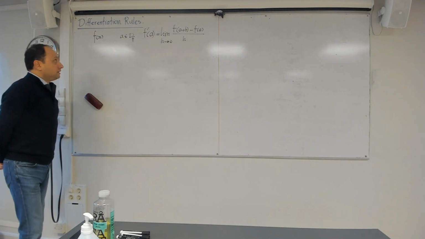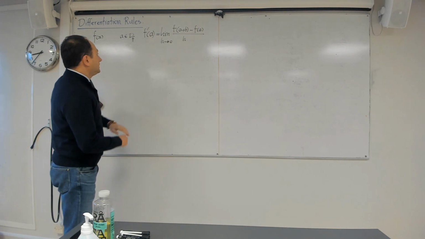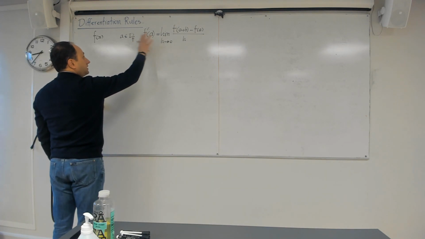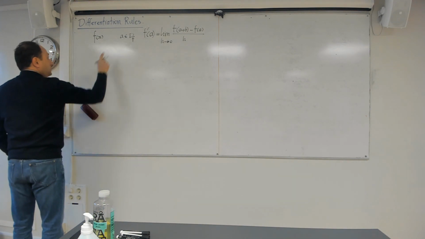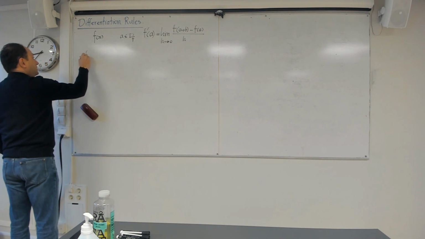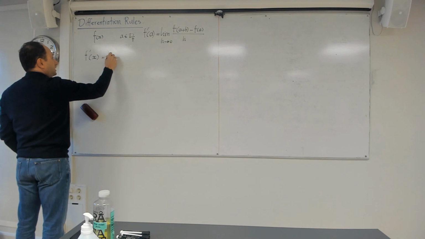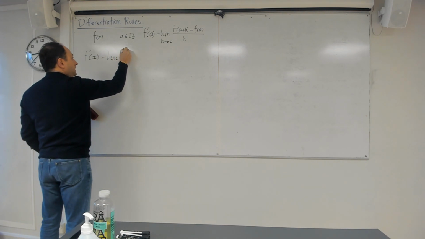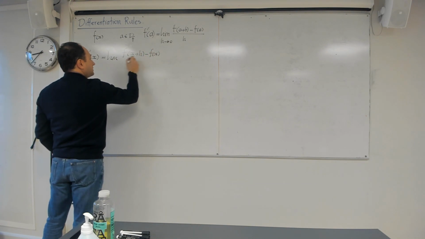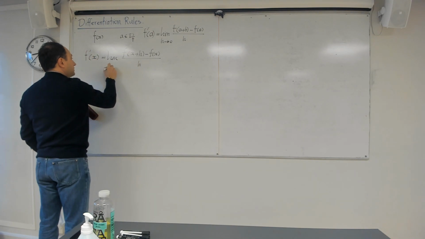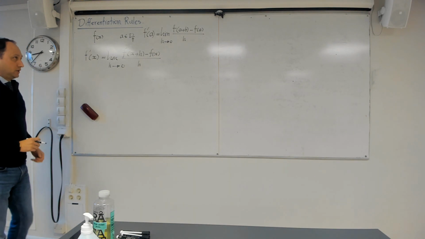I told you that it is better to replace a with x. The only thing I have done here is write f prime of x, where x is still in the domain of the function. You will see why this is better: f prime of x is the limit of f of x plus h minus f of x, divided by h, as h goes to 0. From now on, we want to use this formula over and over again.